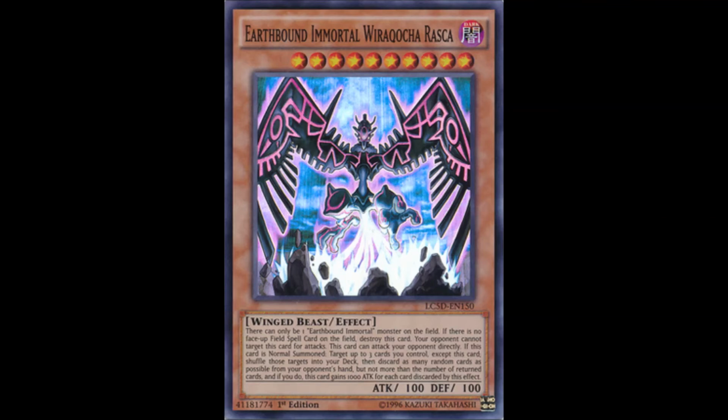Let's read it out. If this card is normal summoned, you can target up to 3 cards you control except this card, shuffle those targets into the deck, then discard as many random cards as possible from your opponent's hand, but not more than the number of the returned cards. And if you do, this card gains 1000 attack for each card discarded by this effect.